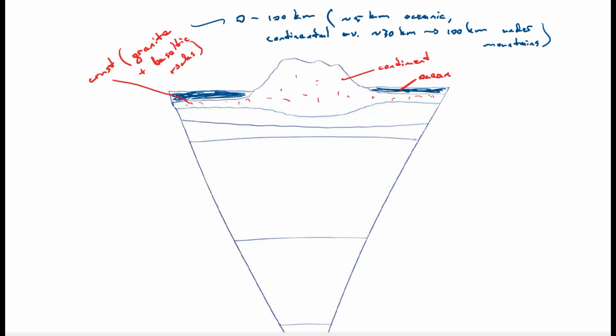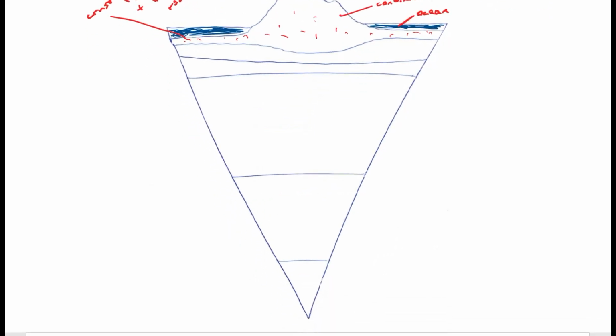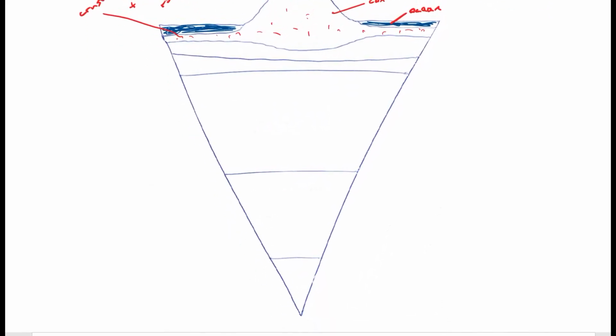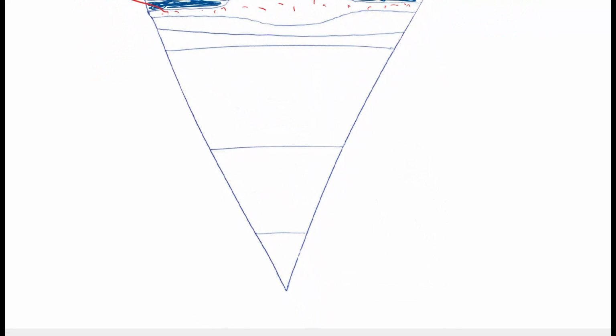Now let's change back to red, and we'll move on to the other parts of the Earth that hopefully you've heard of. So we had the crust. Under the crust is the mantle. Under the mantle is the core. But remember, we have more than 4 layers here. Okay, so let's go and label the core.